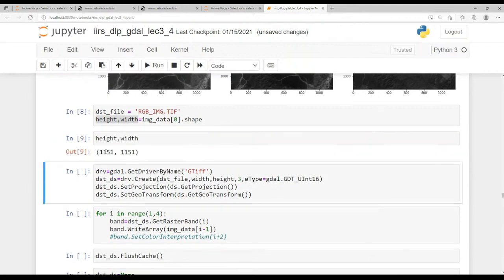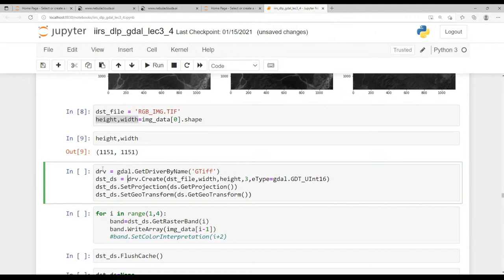Because for this data I need to create a driver and a data set. Now, because our data is available, this is similar to using create. In the earlier version we saw that we were creating a single band image. Now we have to create a multi-band image. The data we already have in the form of NumPy arrays, so we can create a destination data set and write the data one by one.